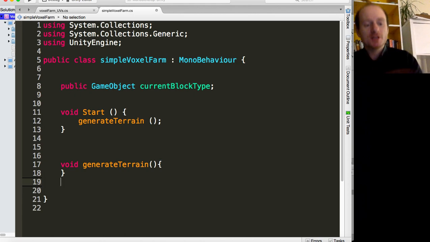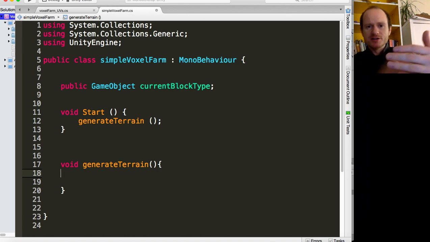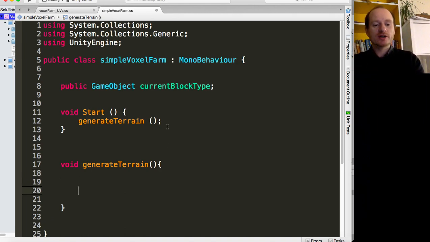So what this is basically going to do, I think, is we're going to have a grid, essentially, of, we'll call them columns and rows, which correspond to X positions and Z positions. And then depending on that position, we're then going to calculate a height, so the Y of each individual block that will instantiate according to Perlin noise. So we're going to make a grid of these blocks on the floor. So let's at least try to do that.